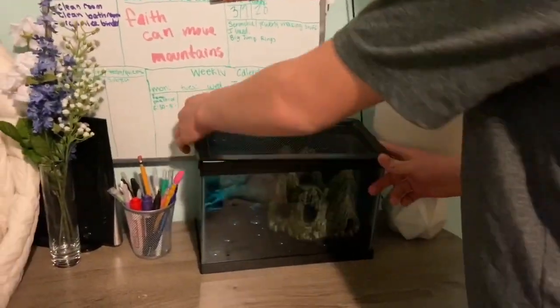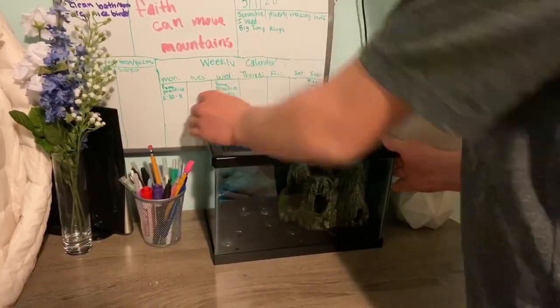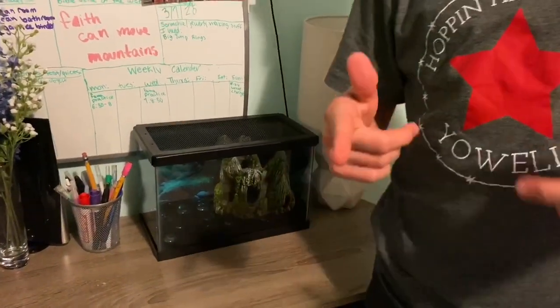I'm just gonna sit over it right, scoot it out a little bit, sit over it right like that. So it'll keep it safe. And now let's go get some plants.